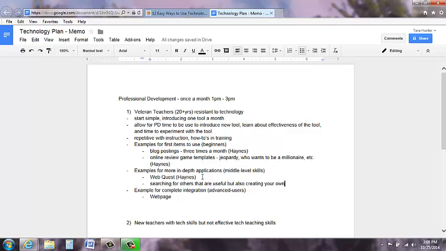You are starting, that first meeting of the month or that PD time in August before school starts, you introduce the concept of web quests. From there, you add in, this is what you're going to do. This is the generator format that we are going to use.